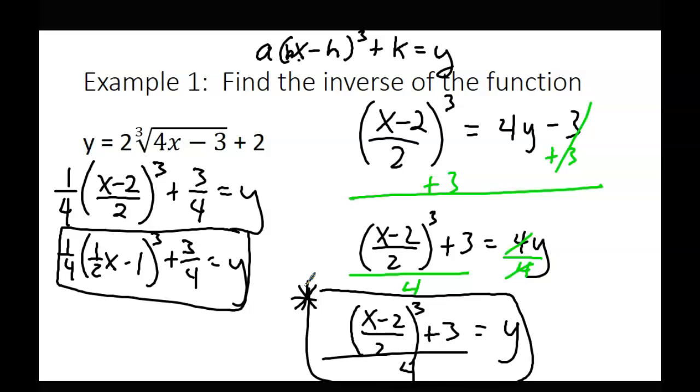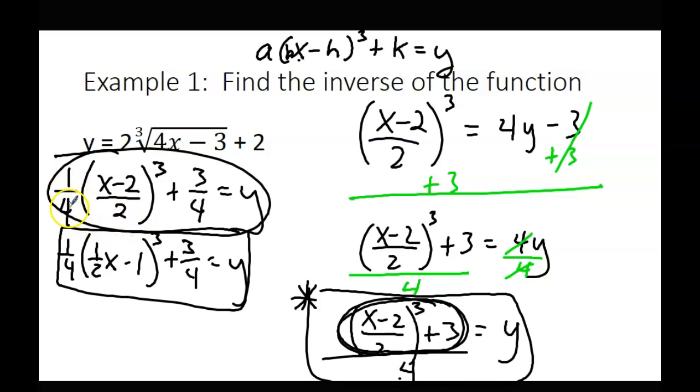How did you get to top? What do you mean? This? Yeah, I did get that. Okay, so this whole thing is being divided by 4. So that's like the same thing as multiplying by a 4th. Don't you agree? Okay, so instead of putting this over 4, I put a 1/4 in the front. And here I just put 3/4. Okay? Yeah, that's it. I just made it look prettier.